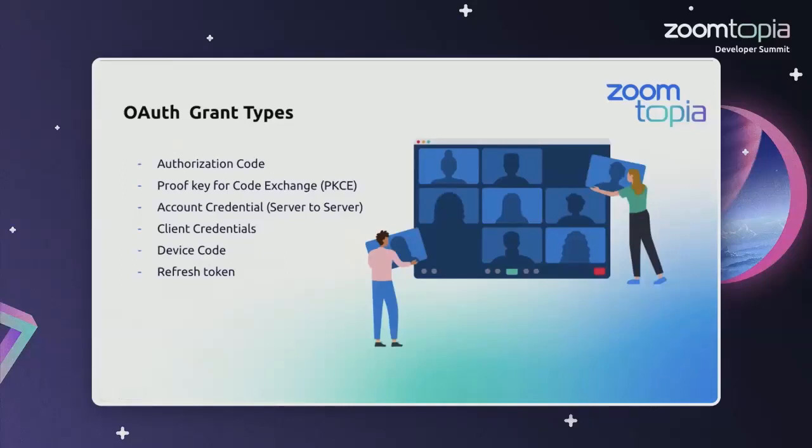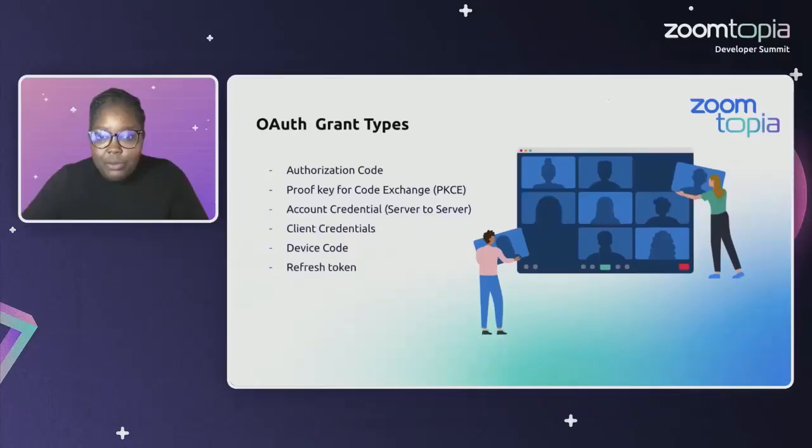There are several types of OAuth and OAuth grant types. So I'll cover a few, and later I'll let Takoran walk us through a few more. So the first that we have is our authorization code grant type. This is basically having the confidential and public clients exchange the authorization code to be able to allow you to get the access token.